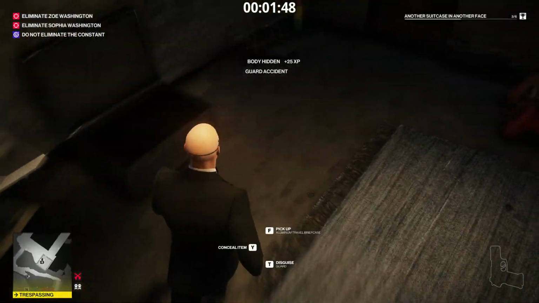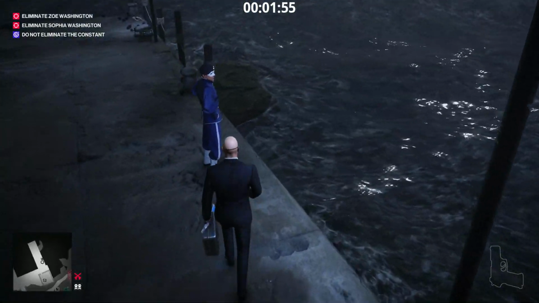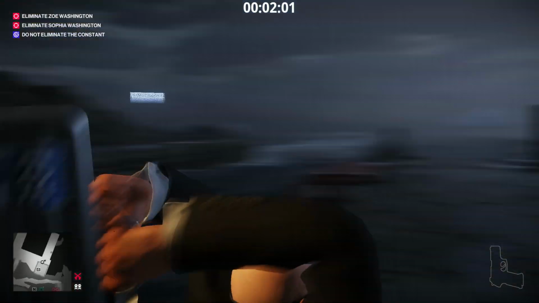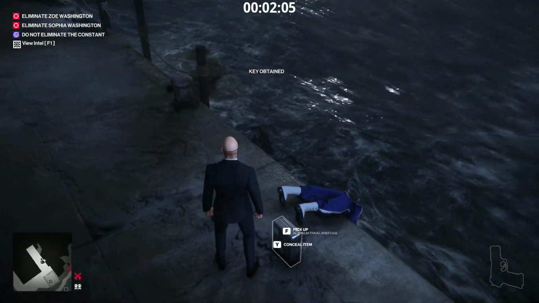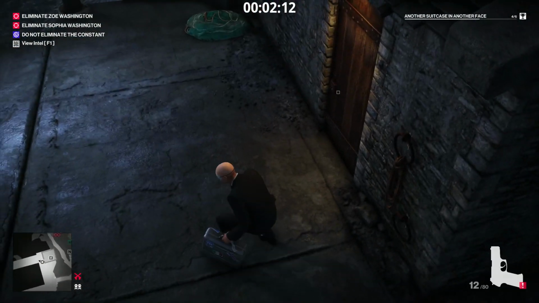So we got 3 guards so far. I think I can knock this guy out over here. And he did not fall over. Oh, there he goes. That should be an automatic hidden. It is indeed.